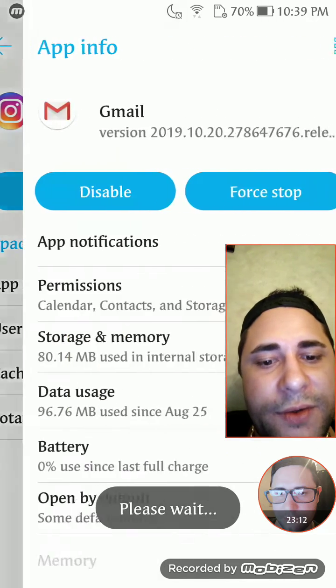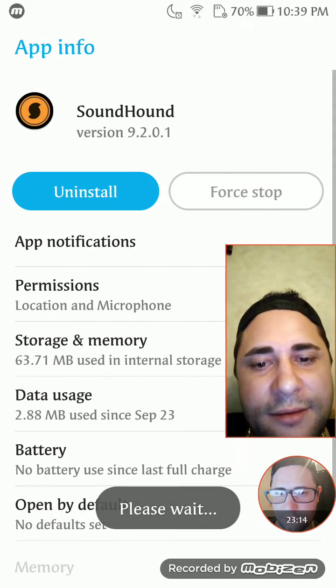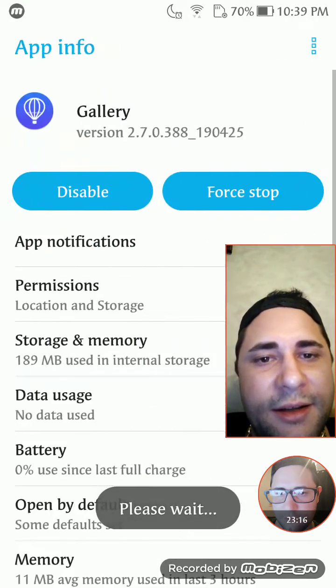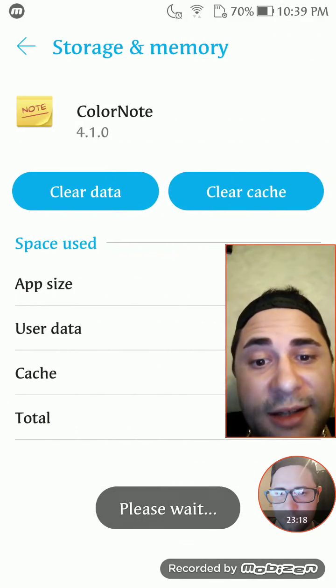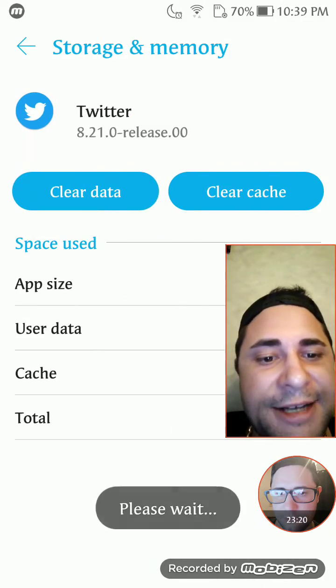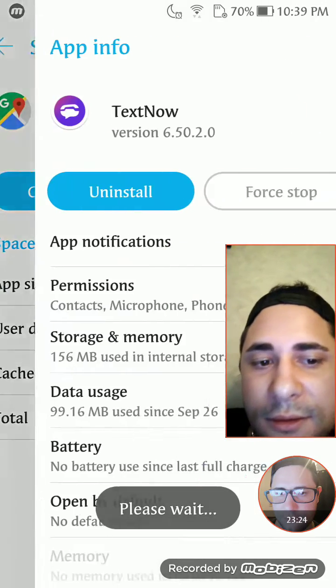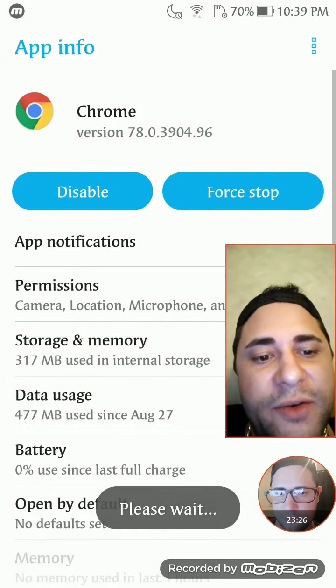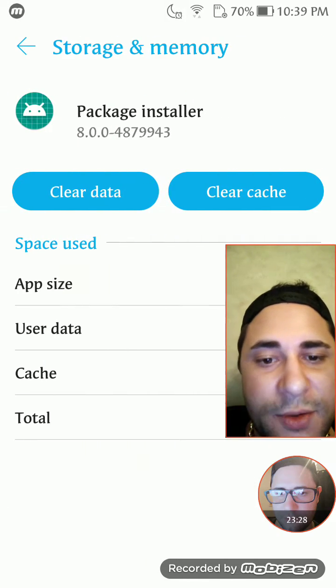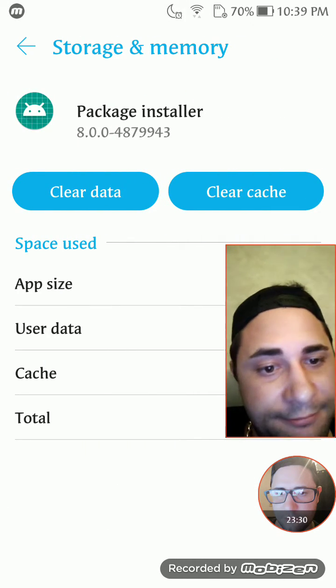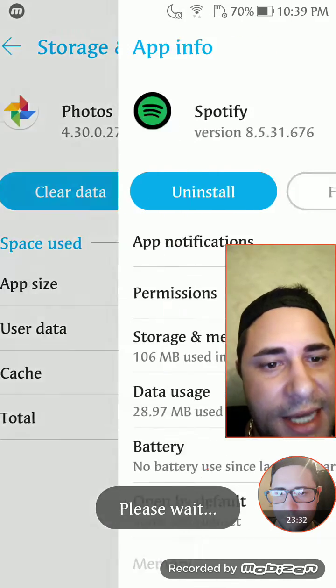All you have to do is click on data or storage and memory. That's all it's doing, is clicking on storage and memory, and then click clear cache, and it'll just start going for you again. That's all this app is automatically doing for us. It's just clicking storage and memory, clear cache, and then it just keeps going.